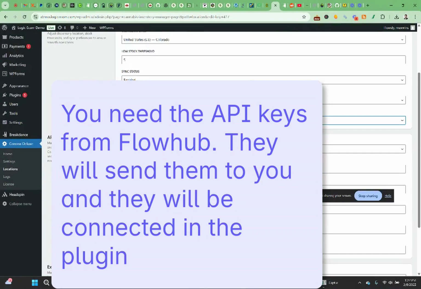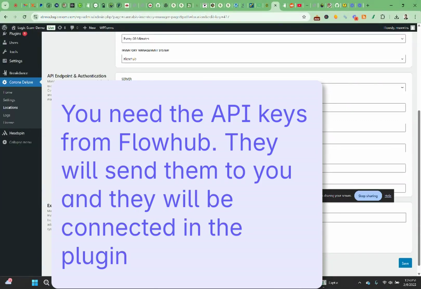Now, for the API endpoints and authentication, you're going to need these keys from Flowhub, and for your server, always choose server 1. You'll need your client ID, your API key, your order ahead client ID and order ahead API key, or client ID and client secret key, and then your location ID.